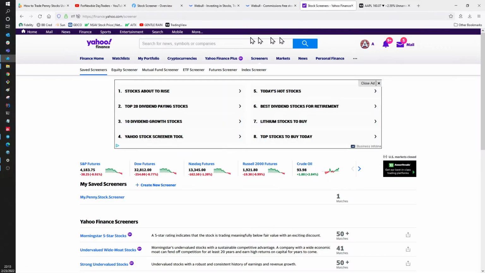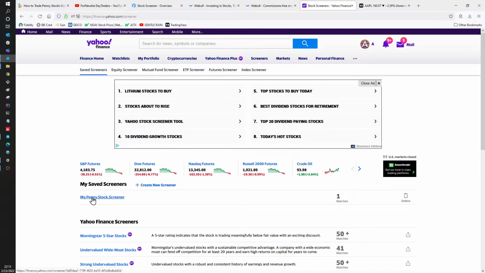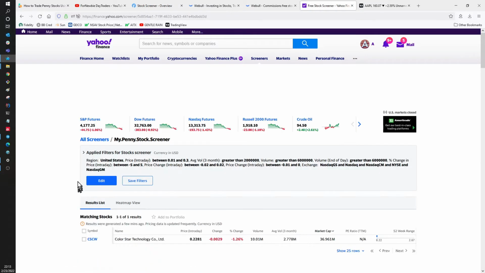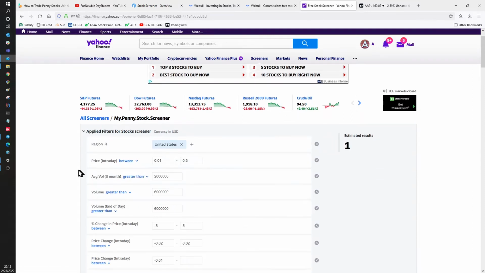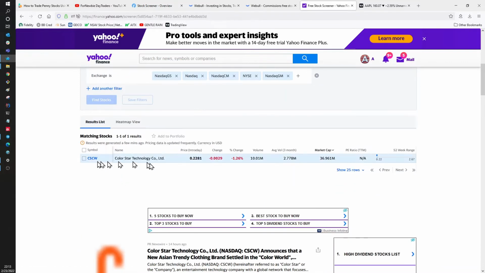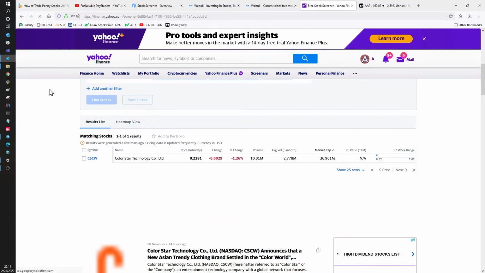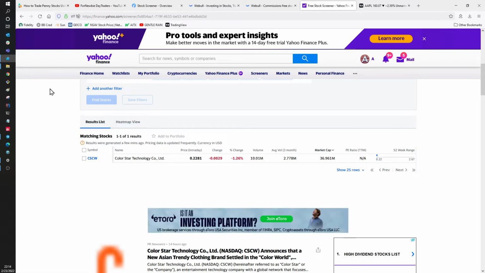Then we moved on to Yahoo Finance, and it has screeners, and we actually had created one for the example videos, and I used some of these parameters, and then you can add more right here, add another filter as I went over before. It runs quickly. Hovering over the stock symbols does not give you the chart. You actually have to click on the stock symbol. And there are some things that Yahoo allows you to get for free, and then if you start clicking on other parts of the chart or whatever that you want to do, then you have to start paying for it.